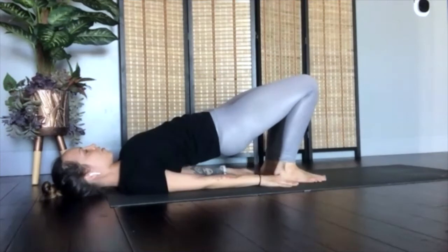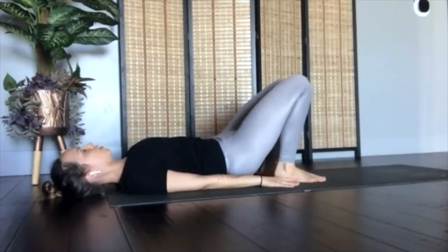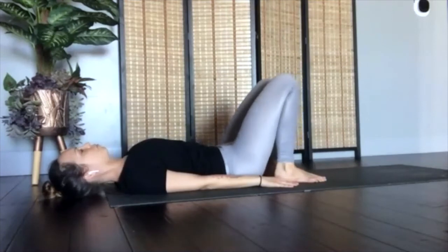You can stay here for as many breaths as you'd like. If you're ready, lower one vertebra at a time until you come all the way down, feeling that low back on the mat. You can draw the pelvis forward and then back, resetting yourself up for round 2.